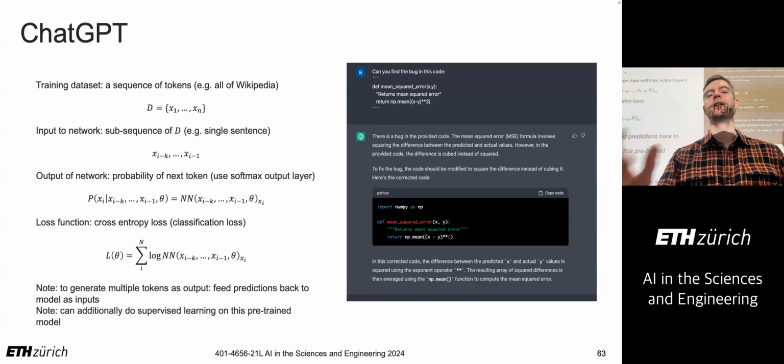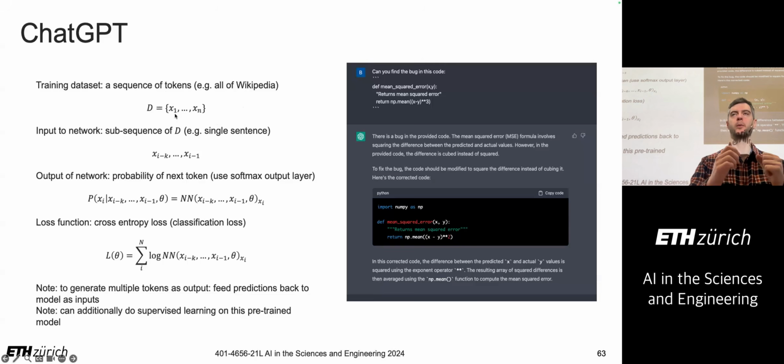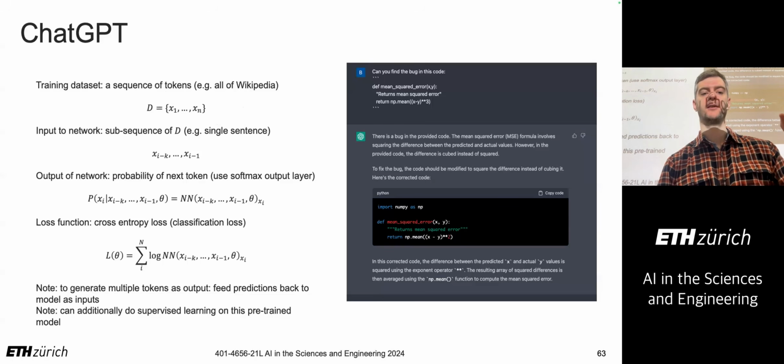And we can think of that text as just a sequence of tokens, as a vector. If we just took Wikipedia, for example, and wrote it into one long sentence, each word might be a single element of that vector, and we would have n words in total. So this is the whole data set here.